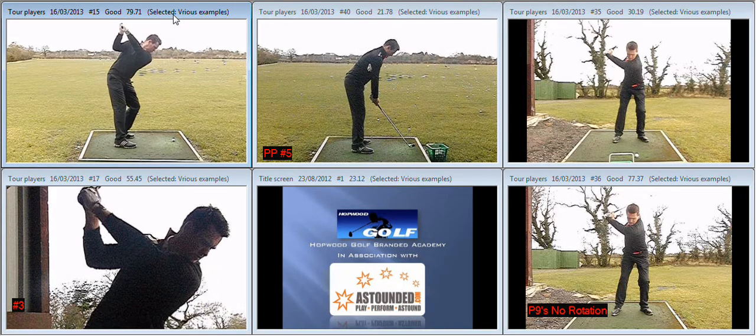The shaft's nowhere near as much in front of you as it used to be. Still a little bit of a steepening of the shaft — a little bit too steep from P4 to P5. Then the extension of the hip slides better, which keeps the shaft in a little bit more at P6 — very in-line position, requiring quite a lot of downward to give you any outward, and we're already quite steep on occasion anyway.